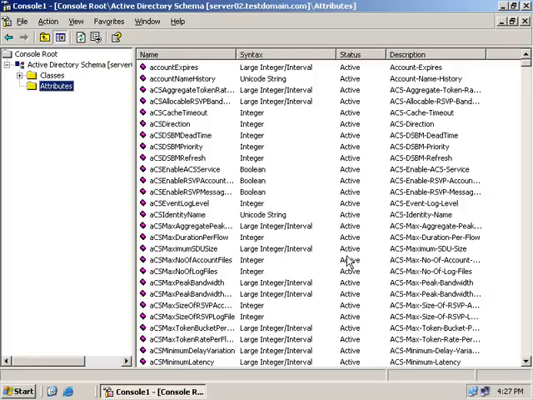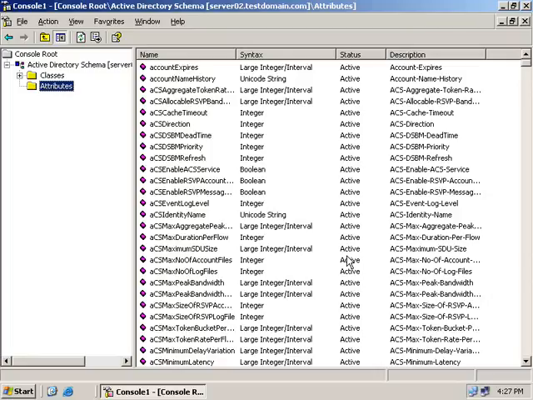Now I might add at this point that seizing a role from another domain controller is a drastic measure, and Microsoft only recommends seizing roles from domain controllers that will be removed from your network permanently. So bear that in mind and plan to transfer the role, if at all possible, like you just saw, or plan to build a new domain controller to replace the old one if you do decide to plug that failed server back into your network.